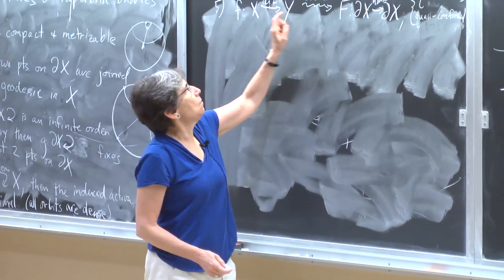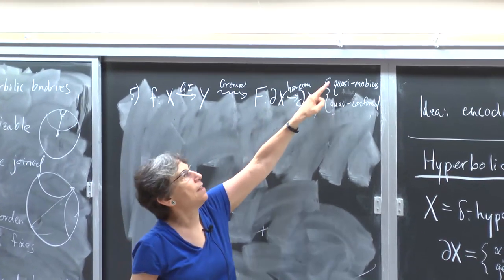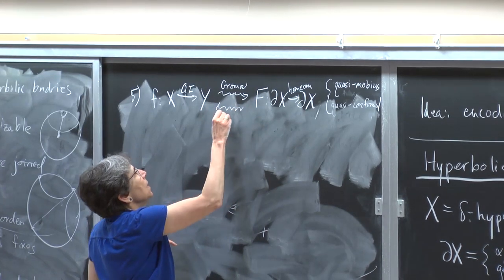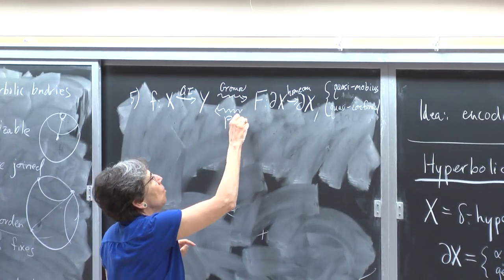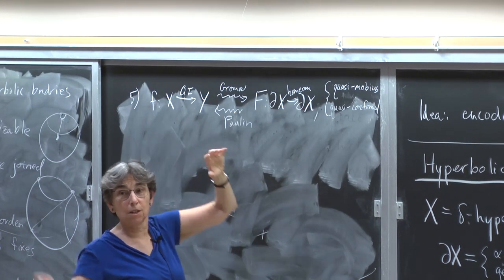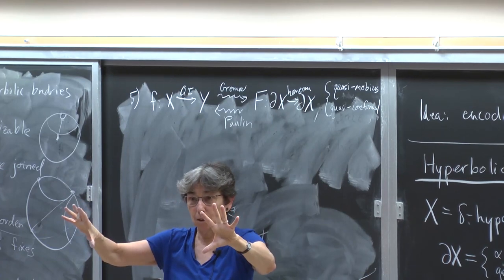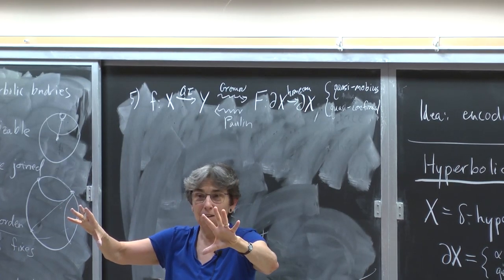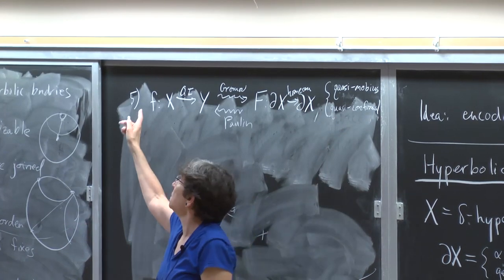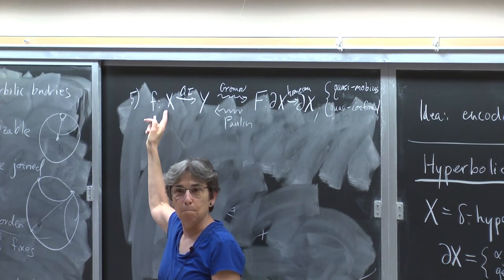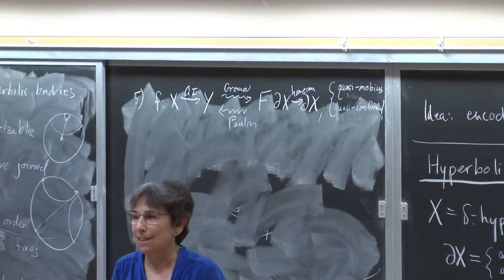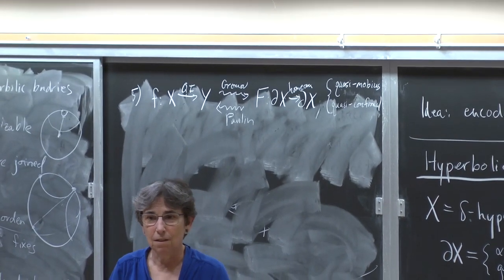So it turns out that this homeomorphism satisfies both of these properties. And what Paulin proved is that if either of these properties hold, either of them, either this or this, you could go back the other way. In other words, if you were just given a homeomorphism on the boundaries that came from who knows where, and it satisfied either one of these properties, it must have come from a quasi-isometry. It must have been induced by a quasi-isometry. So on some level, this says that the boundary completely determines the quasi-isometry type of the space.